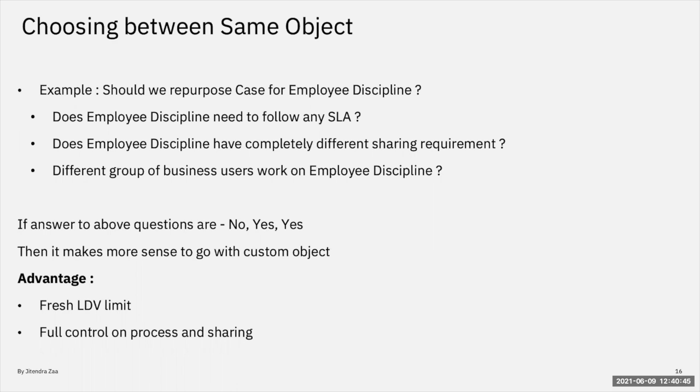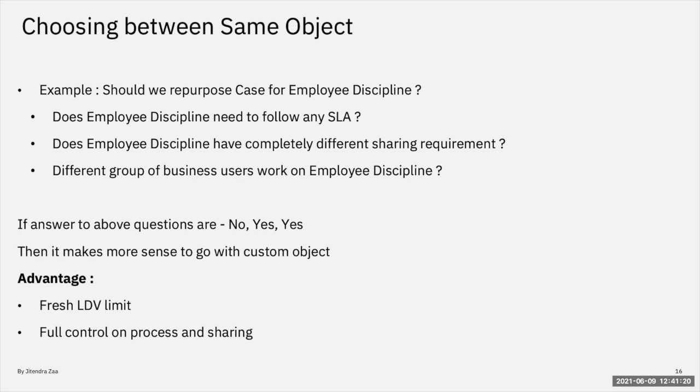So Ajay, I think that answer is never going to be black and white. I will say most of the time your thought process is right: yes, go with the custom object. But again, we have very limited options. Sometimes I see people get confused between case and work order. Just as an example, case supports knowledge articles, and work order also supports knowledge articles. Both also support milestones and SLA, right? But what is the purpose of those two objects? One is for office and one is for physical visits.